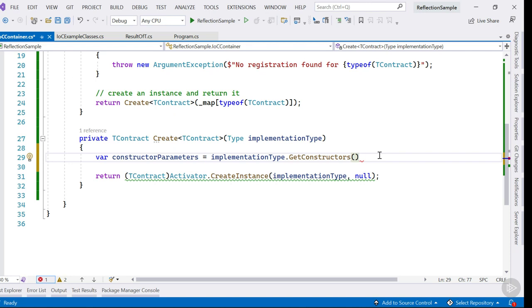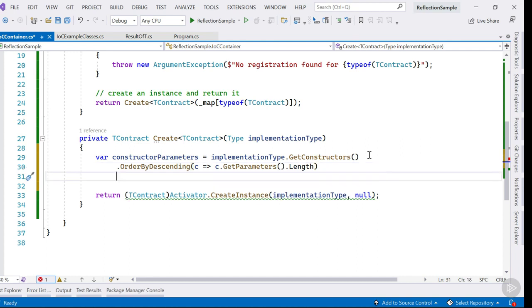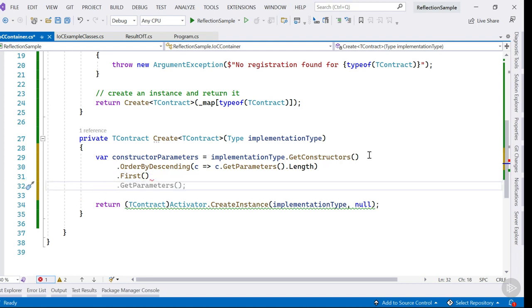Containers could solve this by providing the ability to register the constructor to use. Another option would be to use marker attributes. We are only writing a demo here, so for the sake of simplicity, we'll simply assume that the constructor we want is the one with the most parameters. At least like that, we can be sure that most dependencies will be resolved. So we order our constructors, descending by the amount of parameters, and we select the first one.